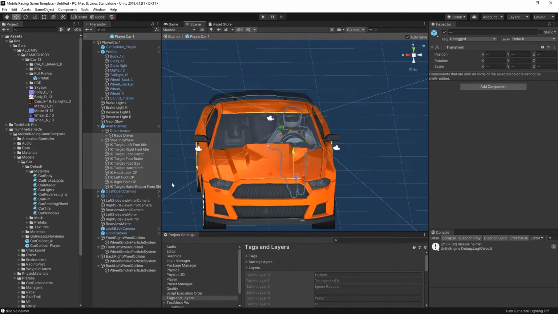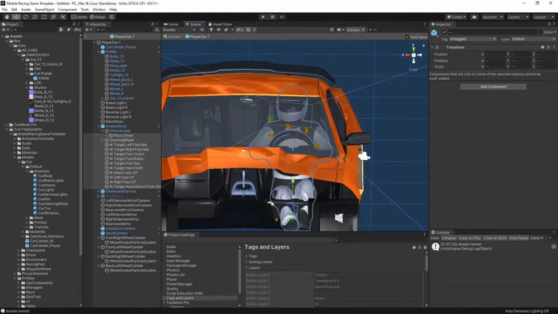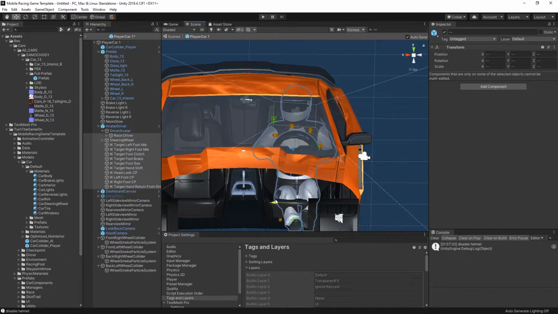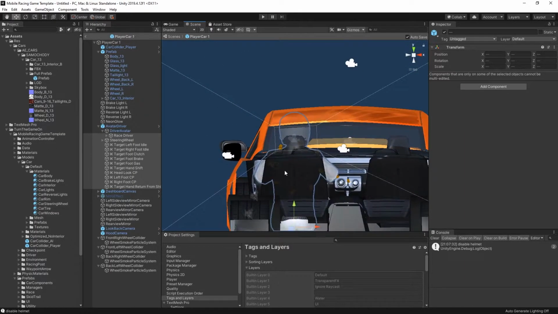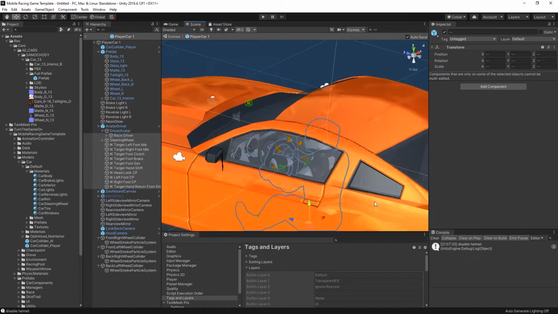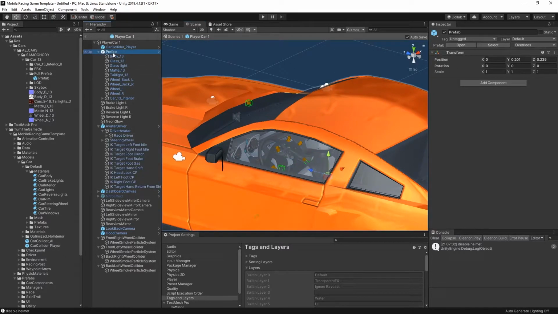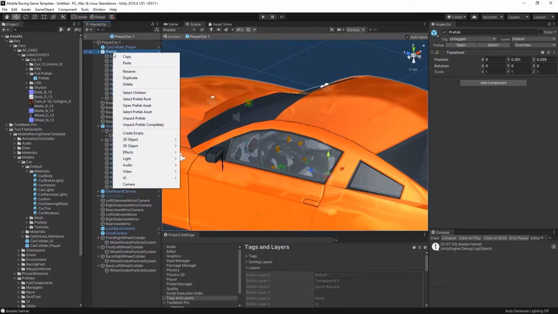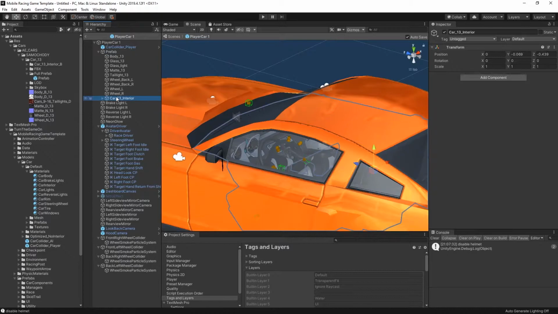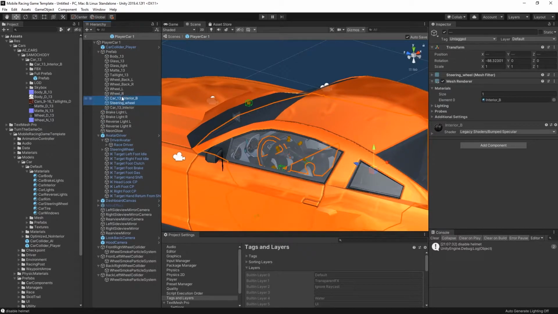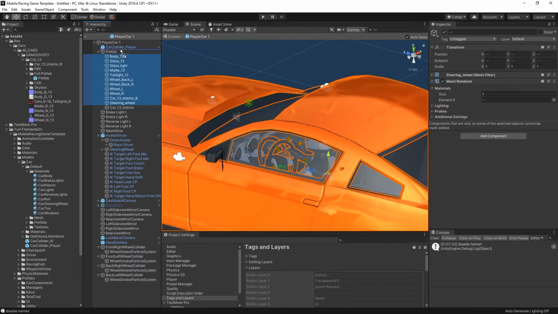Then I'm just going to make sure that he's centered in the seat. That looks like it's almost good enough. And the final thing that I will do is click on this prefab for the new car model. I'll right click it and select Unpack Prefab. And then I'll take all of these model objects and I'll just move them outside of that prefab parent.